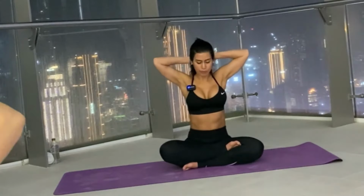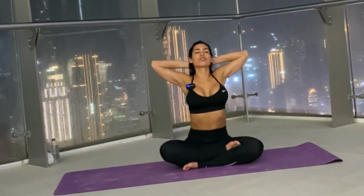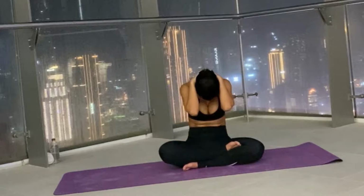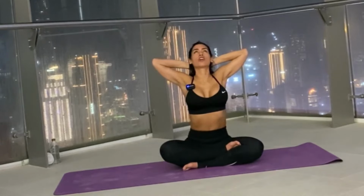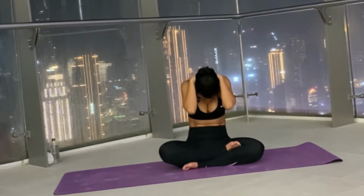Interlace your hands behind your head. Open your elbows out, reaching up with the chest. Draw your belly in, arching your back. Exhale, close your elbows, rounding. Tuck your tailbone, draw your belly in. Inhale, up. Deep breath. Draw your belly in. Really open your chest. Exhale, close and round your back, rounding your upper back.